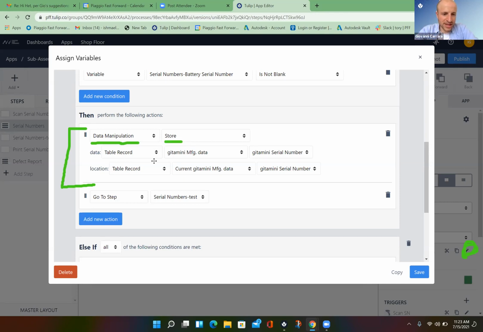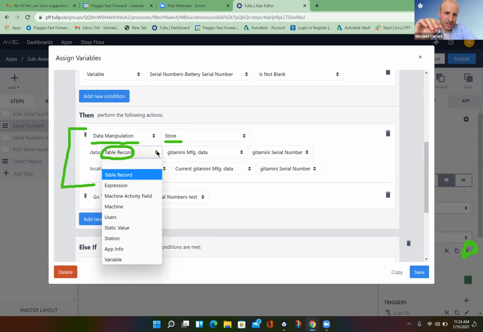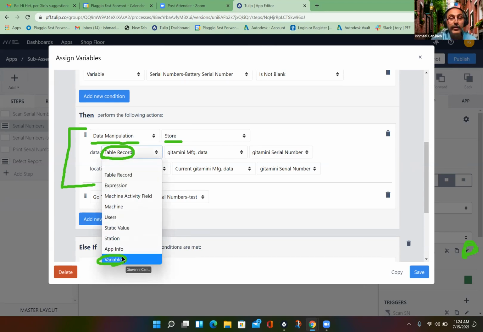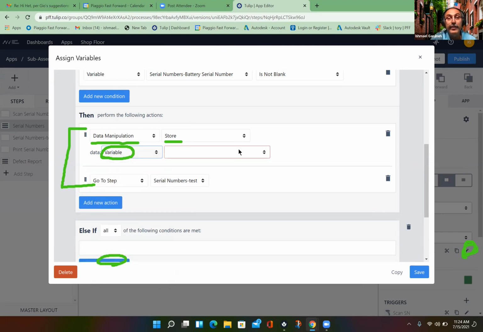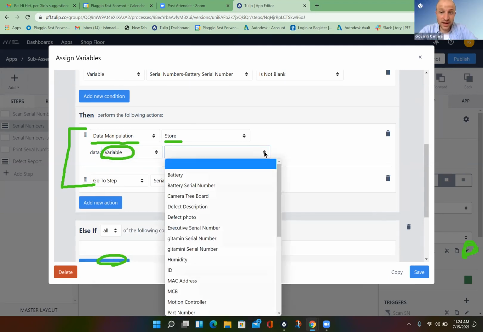But here you're selecting table record, whereas the inputs we're seeing there are variables in the app. I see. Exactly. So we select the 5 variables, one at a time, that the user is inputting.